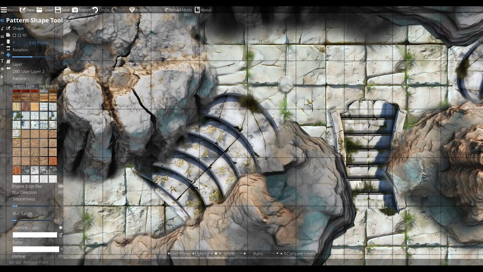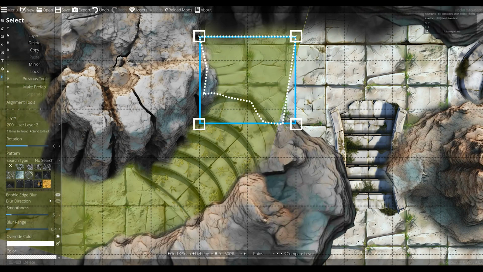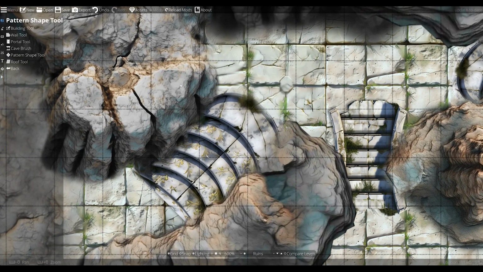And what I'm trying to do is soften this overall line there. Okay, that looks pretty good.